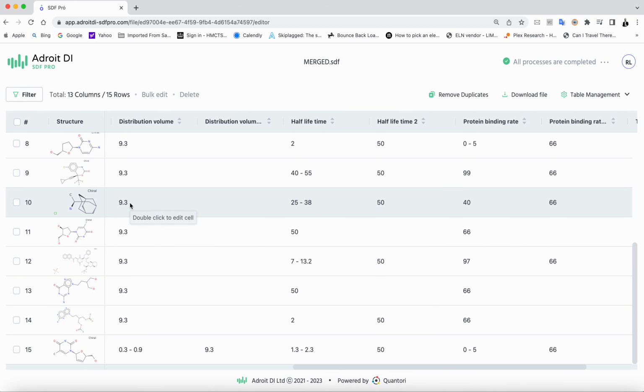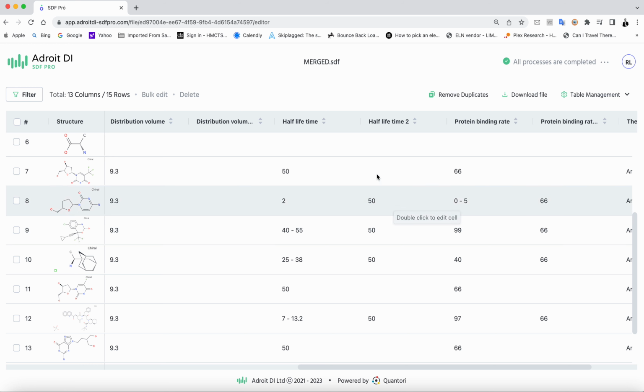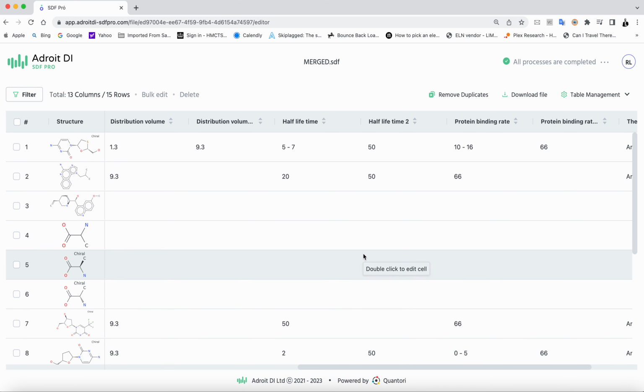You can see that if there's a column that has the same header but additional data, it's been added in and given another column name too. And because that was duplicated, so these compounds all had 2 lots of data for them, all that said 50 of half-life, it has actually consolidated that data down. Because it was the same data with the same heading, it hasn't had to add a 3rd column.